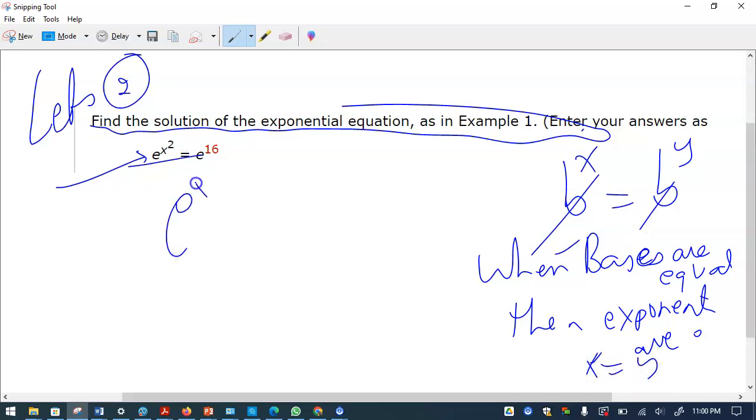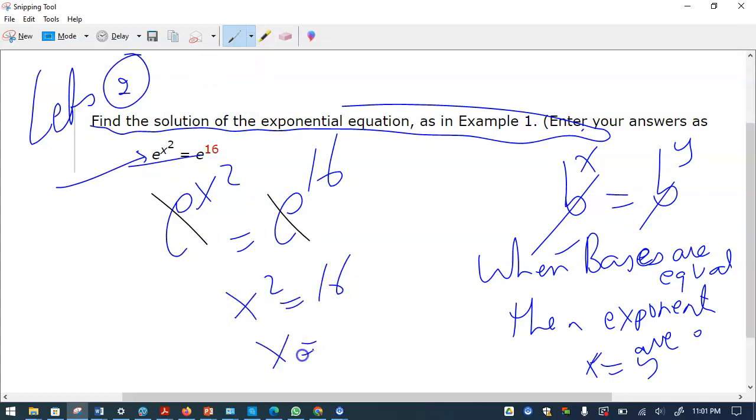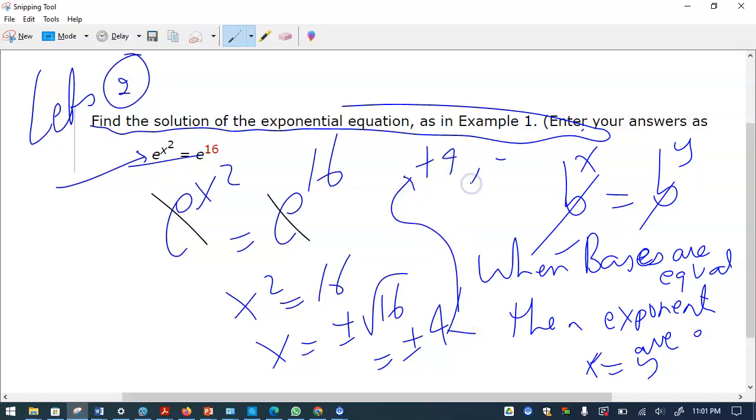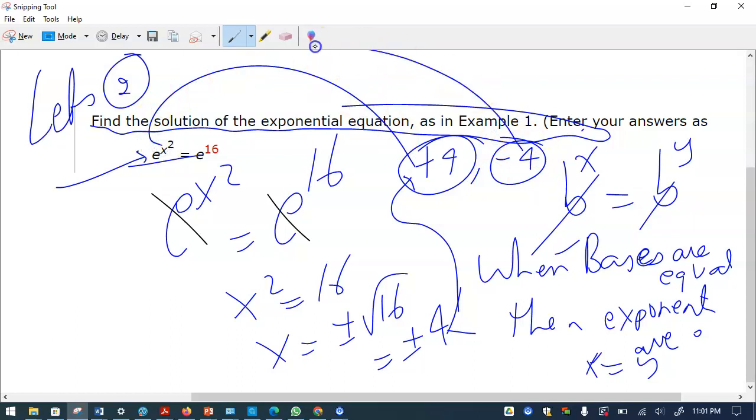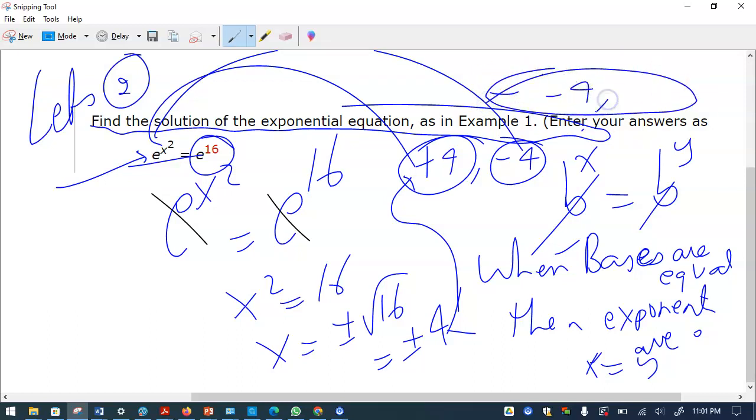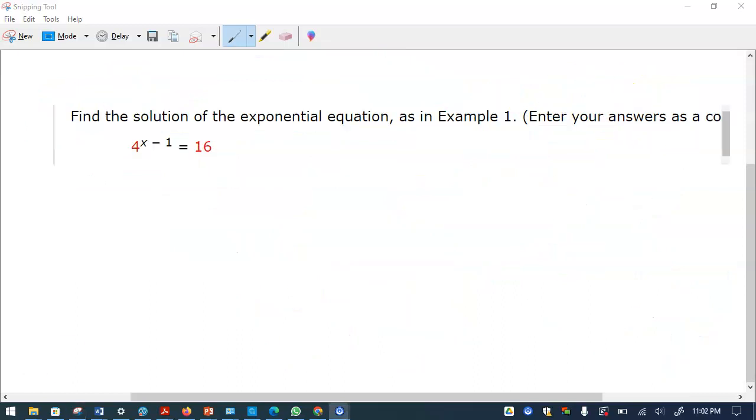Now if you see this part, e raised to x squared is e raised to 16, they have the same base, natural number e. So you just cross it out and say, hey, x squared is 16, and you can solve this as plus or minus square root of 16, which is plus or minus 4. That means there are two answers. One answer is plus 4 and the other one is minus 4. And both answers could be taken. You can put either one and you get back the same thing. But maybe in your homework, when you put it in, make sure you put minus 4, comma, plus 4. You're done.